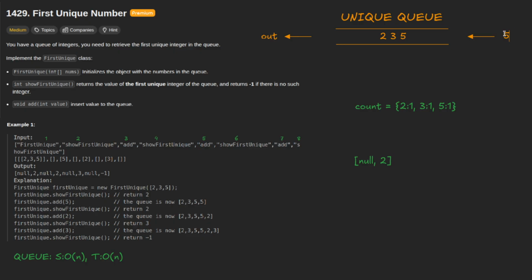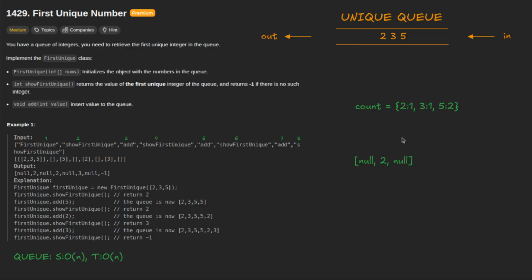Before adding this element to the queue, I will say that 5 has appeared twice, and since this is the unique queue, we will not be adding 5 again. We will say that 5 has appeared once and we are not going to add it again. That's it. Add function returns null.